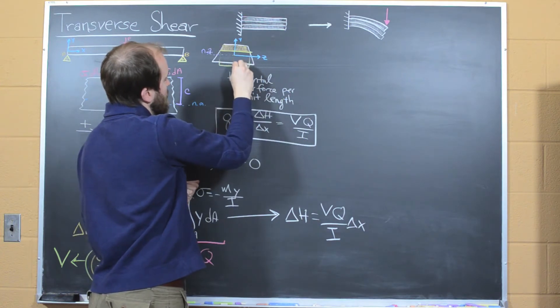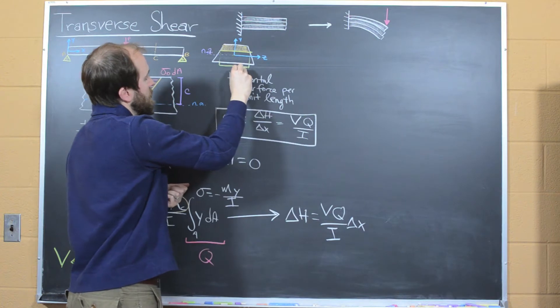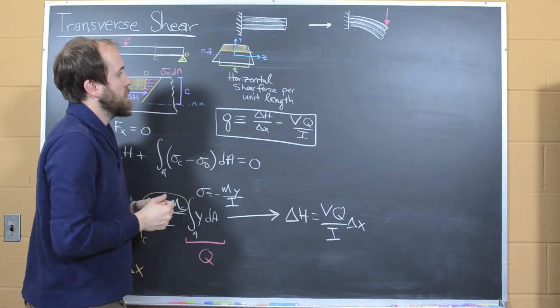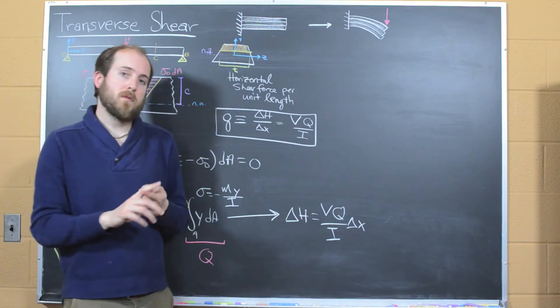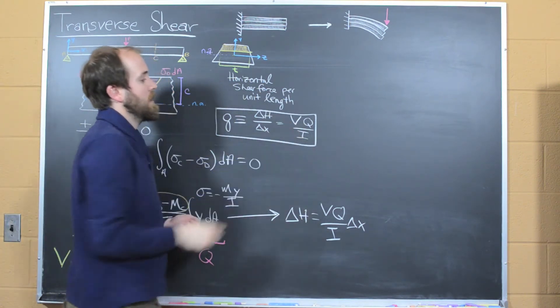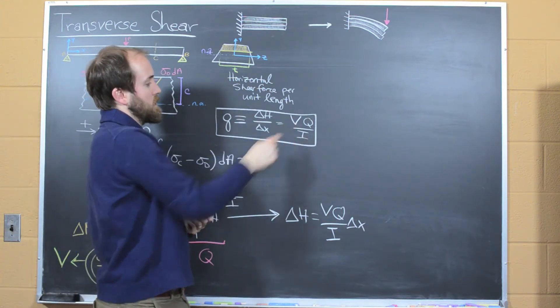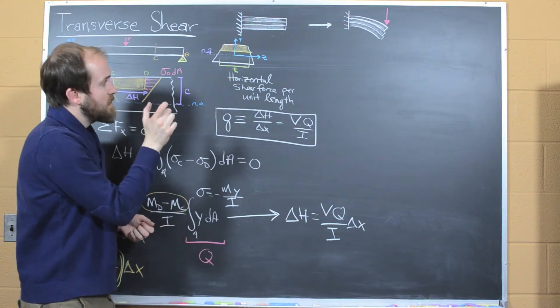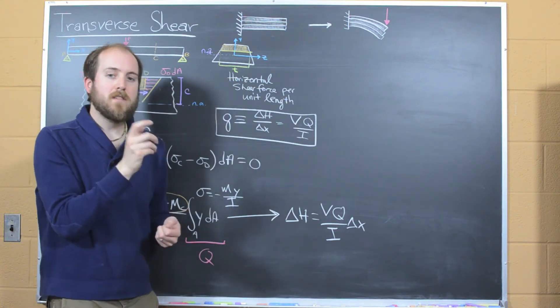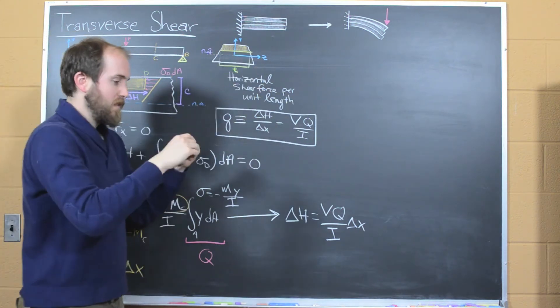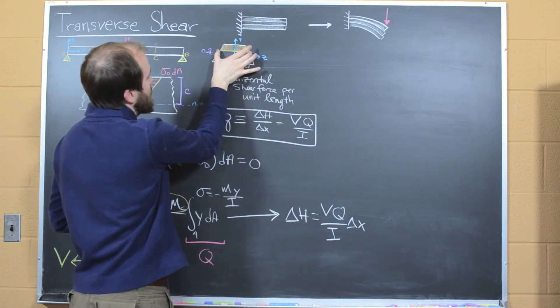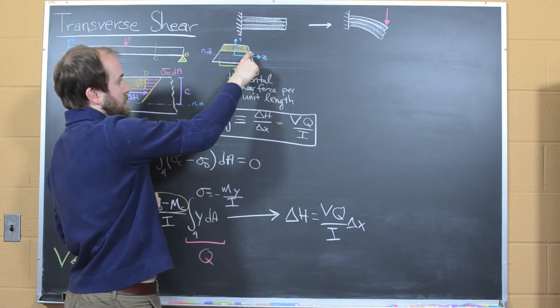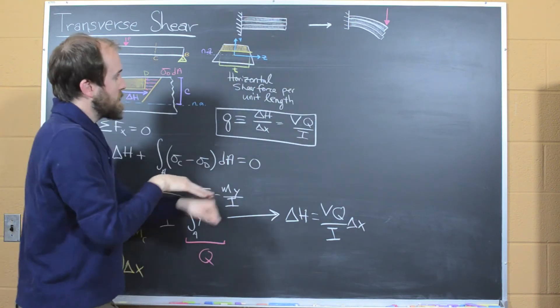We'll call that lowercase t. This is a confusing term. This is one of the ways that people will get tripped up working on these transverse shear stress problems. The first way people will get tripped up is dealing with q, miscalculating q. I is pretty straightforward, V is straightforward. Calculating q is the first place where you can commonly go wrong. The second place where you can commonly go wrong is identifying t. And t is going to be the width of the area of interest. It's kind of a confusing term. But I want you to think back to this picture. We have some arbitrary area. We want to know what the width of that is, where the shear is occurring. The shear is occurring between this plane here and some plane an infinitesimally small distance away down the y-axis. And so we want to know the width of that area.